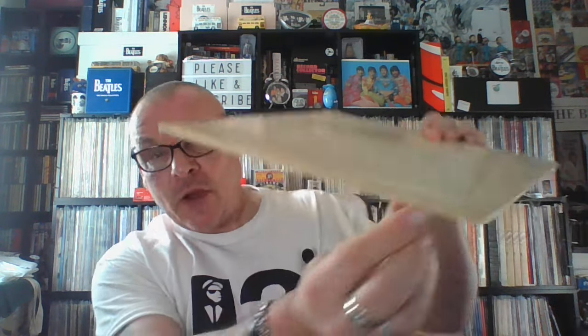I mean, you do still get the mono and the stereo down there, which you won't see, but on the back here it does say stereo just there. So I am really happy with all 3 of them. I've played that one all the way through, Please Please Me, and I've played the B side of With the Beatles, not the A side, but I must admit I haven't played any of the White Album, or the Beatles as it's officially called. Now, did I need another Beatles White Album?